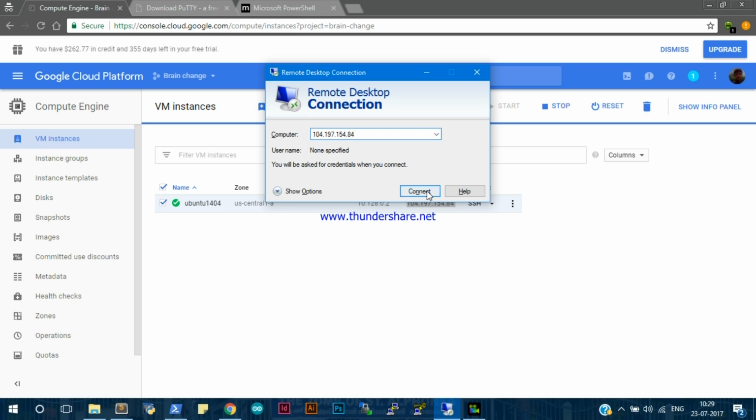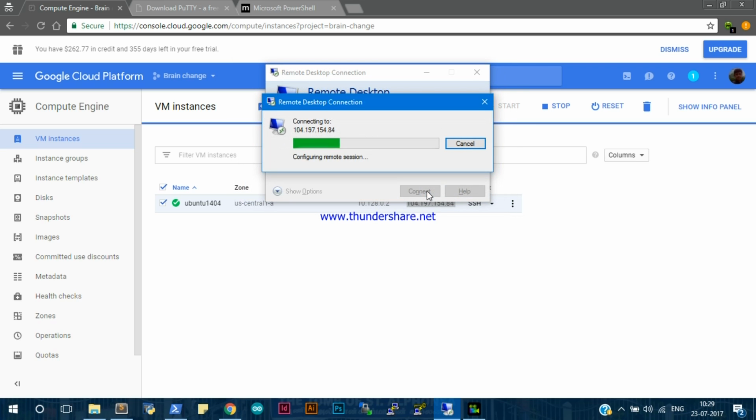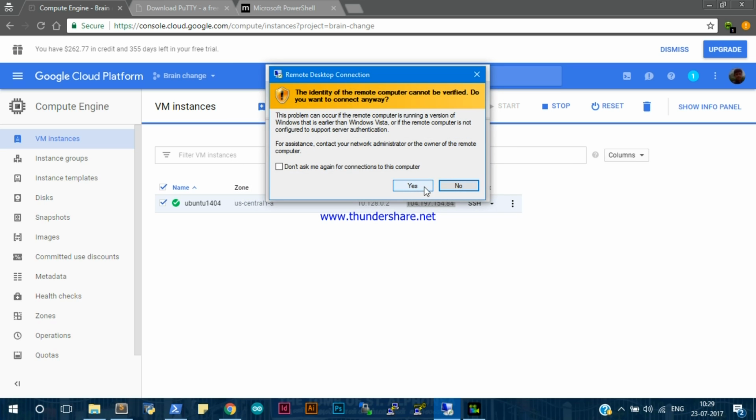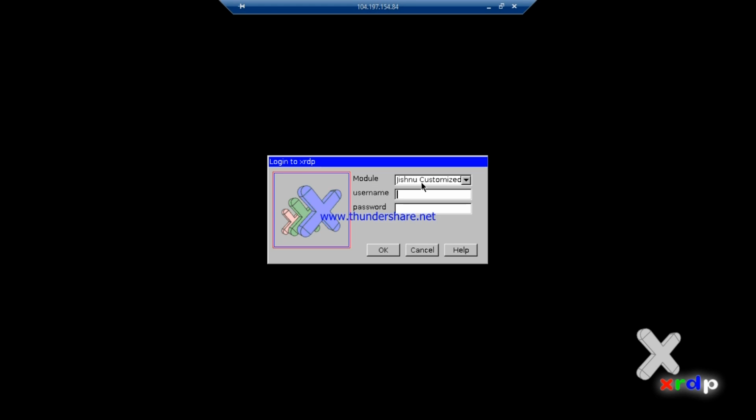Now connecting to the Linux VM. It will take some time. Let's see what happens. So this is the GUI which is rendered due to the LXDE desktop environment.